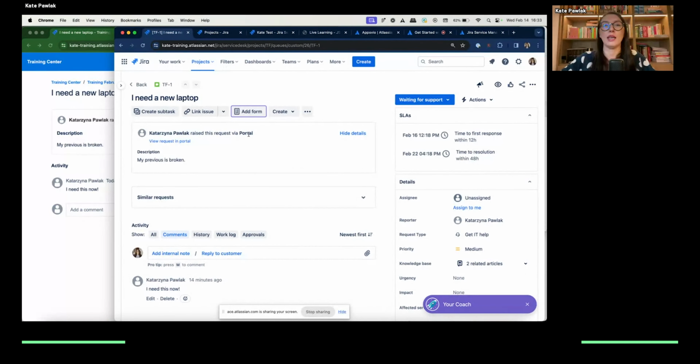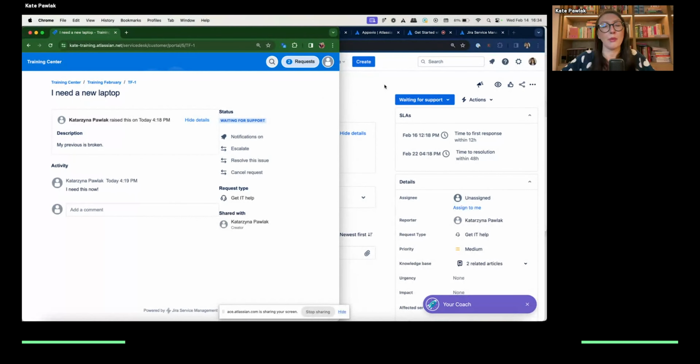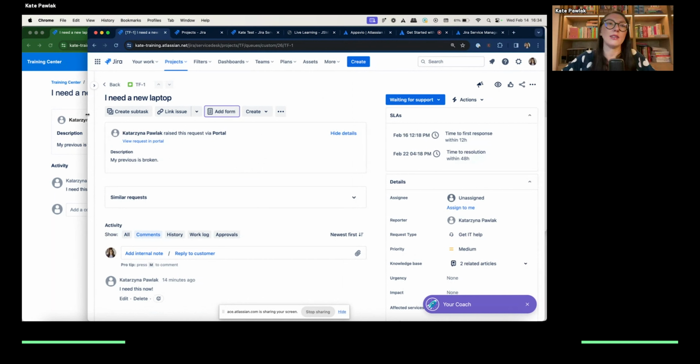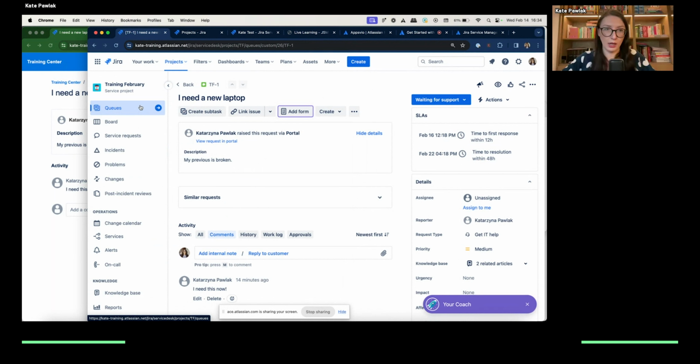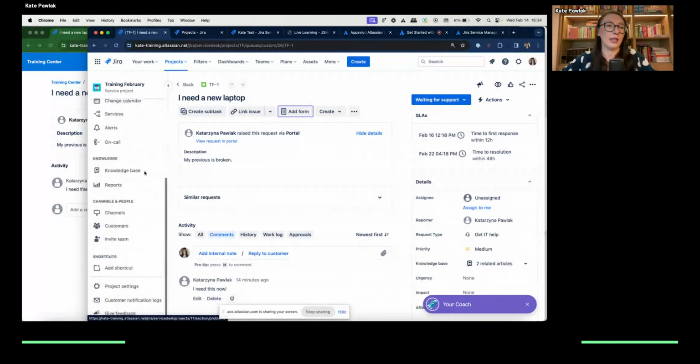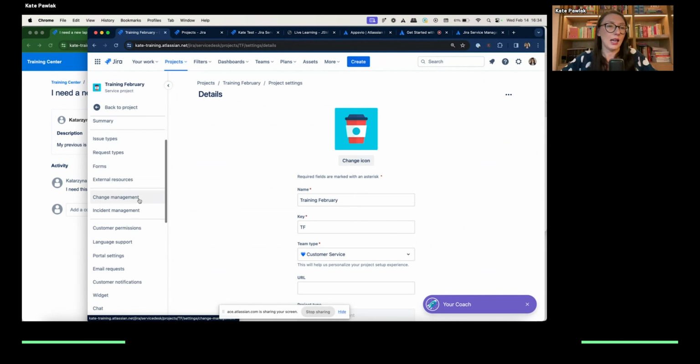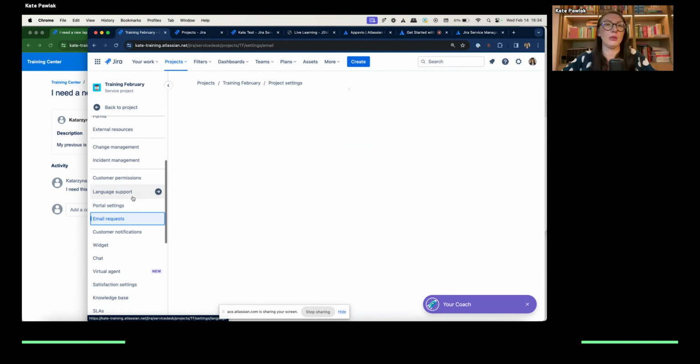Now it's worth saying that in case of service projects, we have got a few options to create tickets. The first option is that you can, of course, create tickets using the customer portal. So this is the way which I used to create this request. But your customer can also send an email to the dedicated email address, and thanks to this, create a ticket automatically in your Jira. And here we have got the configuration. I will go to project settings, and here we have got email requests.